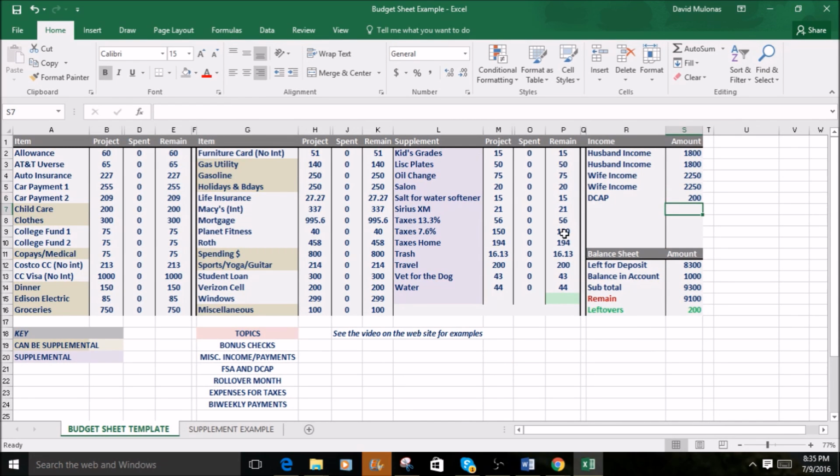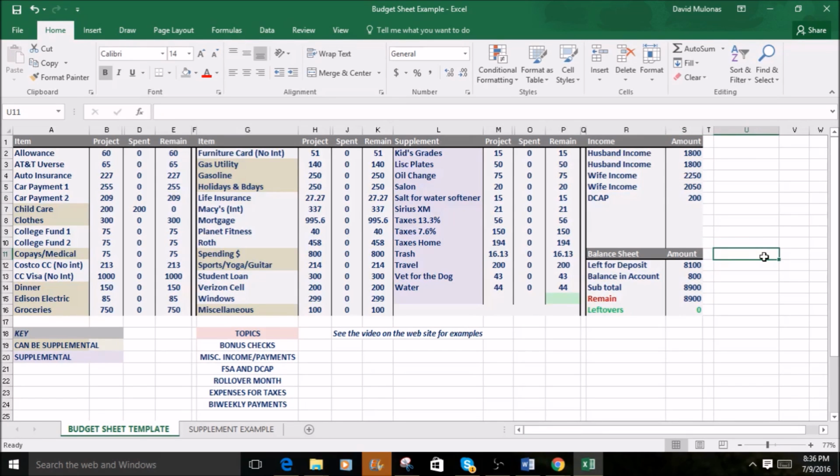Now what has to happen is it needs to be all moved around, meaning the money. So that means 200 was taken out of here, 800 comes out of here, right? And now you still see a leftover balance of 200. But really what happens is money comes into your DCAP and comes out of your check. So what would really happen in real life is this check, for example, might be $2,050.